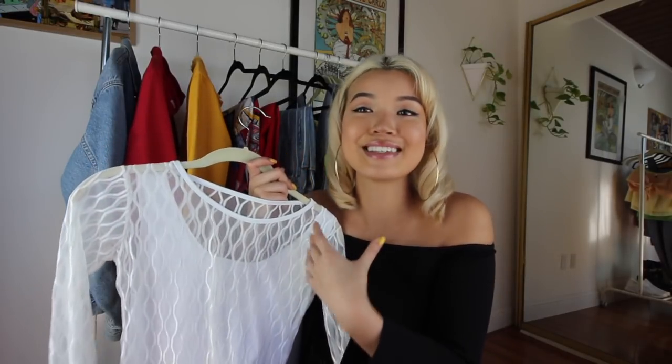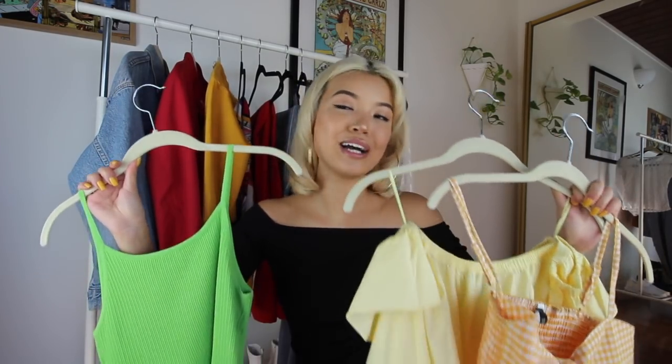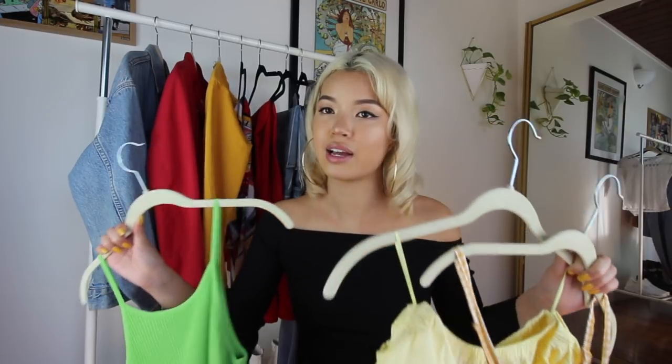So I think instead of wearing just a plain white long sleeve shirt, it's a lot cuter to wear it with something that's lace, something that has some more texture. So these are a couple of my bonus tops, if you will, and they don't go with every single thing that I have on this rack, and I'll explain why.